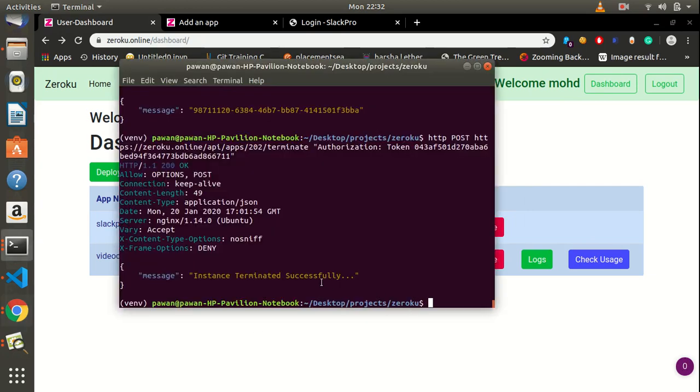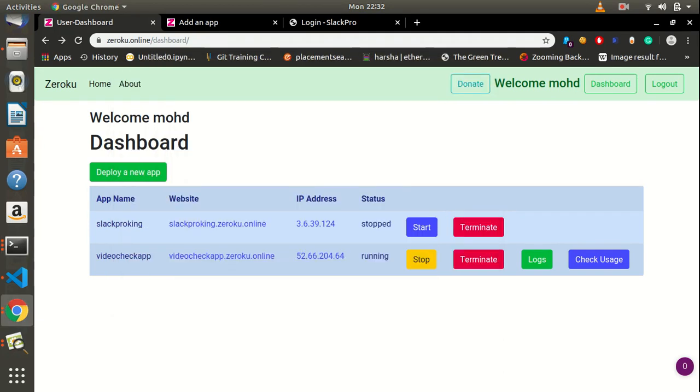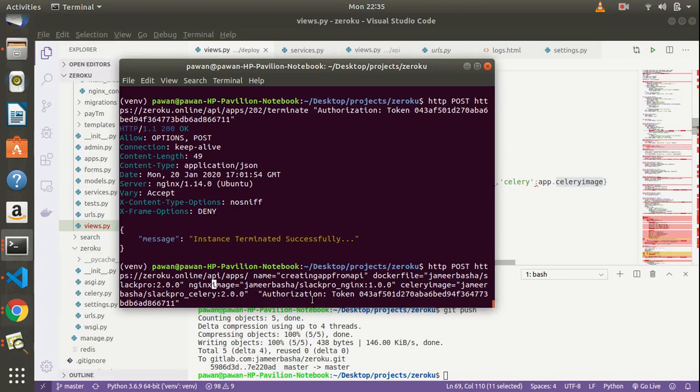Okay, so the next thing we can do here is, this is the command for creating an instance. We can just make a post request to http://circo.online/api/apps. That creates a new app for the token that we provide for that account, and it requires four parameters.